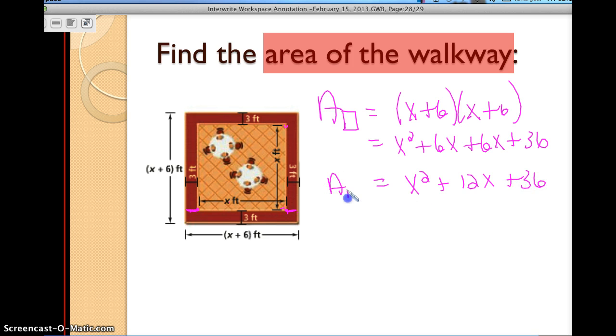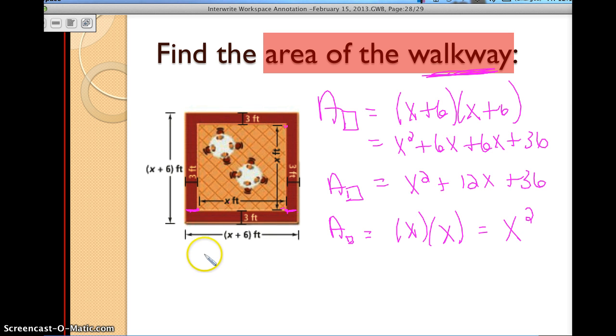This represents the area of the big square, which is the dining room plus the walkway. The area of the smaller square is equal to just the dining room, so not the walkway. And the dining room is x by x long. So that's going to be x times x, which comes out to x squared. So if they just want you to find the walkway, that means you have to take the whole picture and subtract off the dining room. So if you cut this out, you'll be left with just the border, which is the walkway.